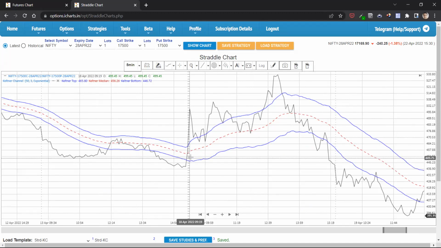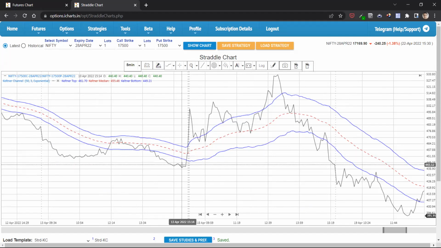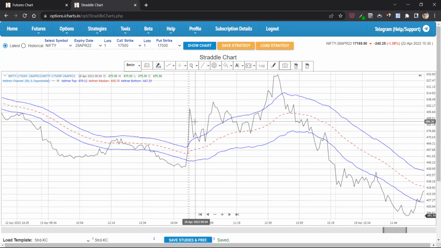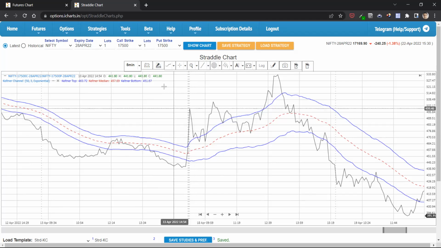Next day opening, we are 50 points down. So we would adjust. We will wait for the first 5 or 10, 15 minutes, whatever, to be over. Either here or here, we will have to adjust it. There's no option. So even if we initiated at 440, either we are 60 points down or maybe about 30, 40 points down based on where you adjust.